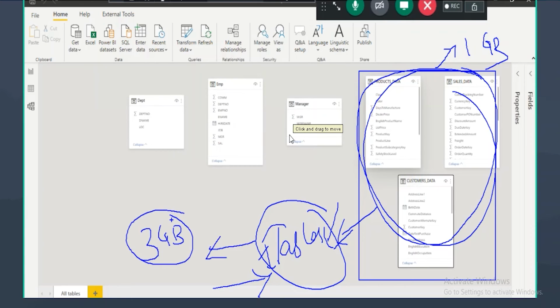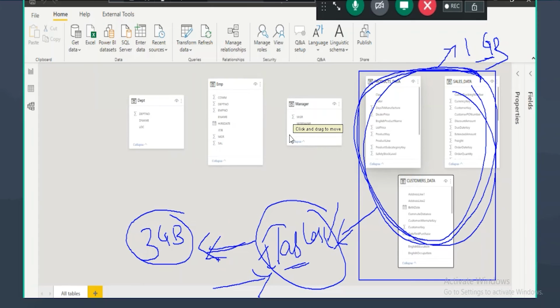So there are some cases where it is not possible in Power Query: you bring all the tables, but you cannot join them into one table and load it sometimes. If there is any chance, we can join the tables, yes, no problem. But it is not the case that we will join all the tables and load them. When they are individual tables, they will occupy less space. When you join these three tables and load them as one table, it will occupy more space. In those cases, we will not join the tables. We'll load them as independent tables. In that case, when I want to create the reports, I need to establish the relationships. On the whole, yes, it is correct.